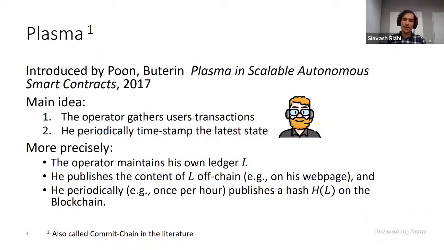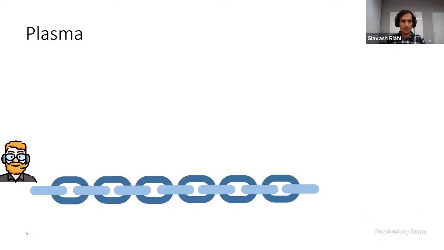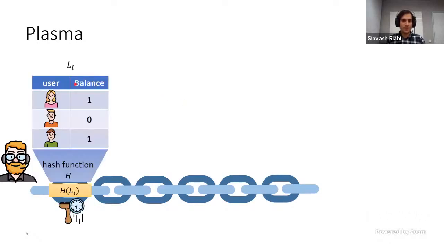By using this hash of L, parties can later refer to it and then prove that they own some amount of coins in the system. So as you can see here, we are trying to minimize the communication with the blockchain. So it's an off-chain protocol. Let me continue with an example. Assume that Li is the latest state of the system where Alice owns 1 coin, Bob owns 0 coins, and Charlie owns 1 coin. The operator uses a hash function to hash this table and publishes just a hash over the blockchain. This idea can further be improved using Merkle trees, but I will ignore that for the purpose of this talk. So the total balance in the system at this point is 2.